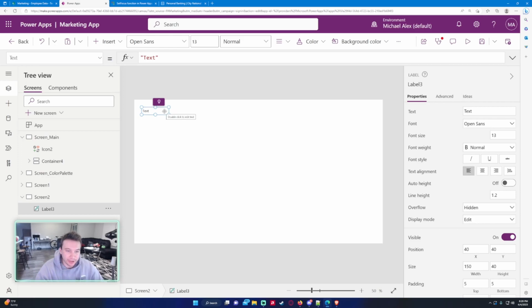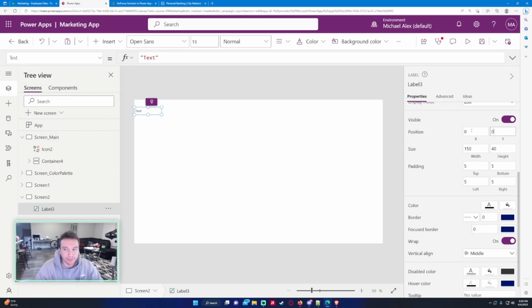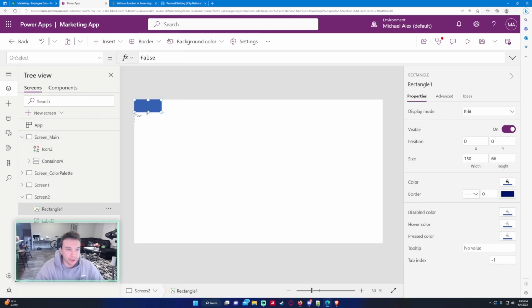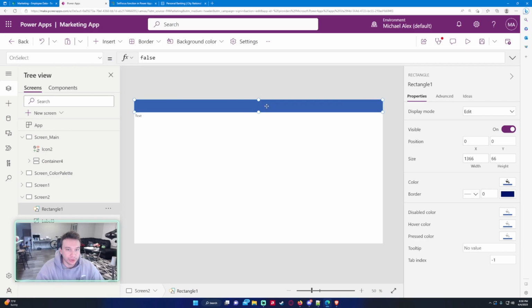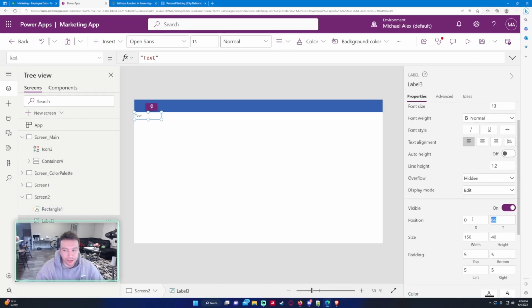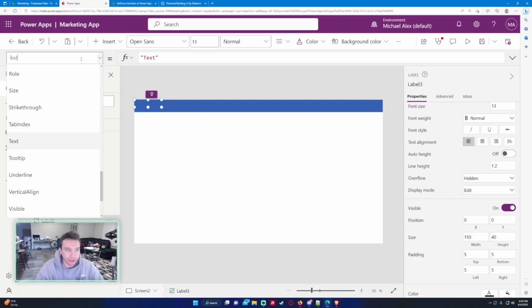So I want to make these headers at the top. So I will make the position 0, 0. And if you have like a header up here, so let's say I just have like a rectangle, and most of the time there's like a header that will just display like the Power App name. So I guess we'll keep that up there just to keep it looking nice. So we'll put all the headers right below this rectangle. And let's make this height 40, 0, 0. And I want to make the Y position right underneath this rectangle.